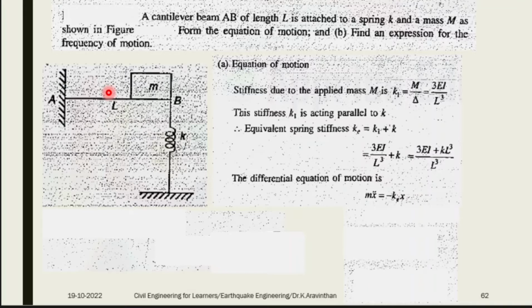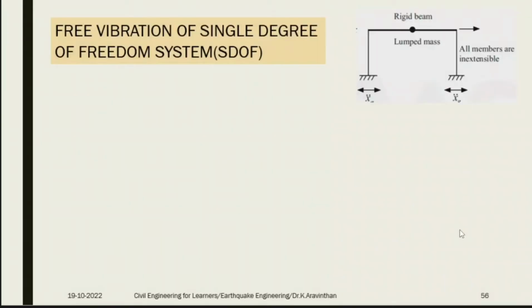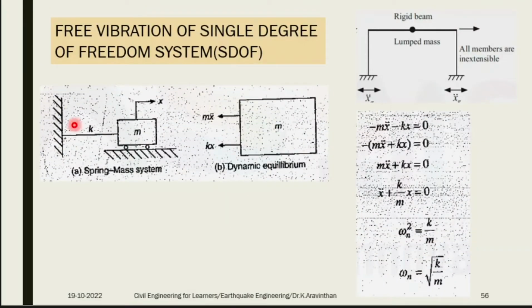Then the differential equation of motion. You know that this is m x double dot plus k x equal to 0, which I discussed in the previous class. You have this kind of system, a stiffness and a mass. For this system, the general equilibrium equation is m x double dot plus k x equal to 0. The minus sign is written because both components act on the left-hand side, so both are taken as negative. You can take out the negative commonly and cancel it. So your general equation will be m x double dot plus k x.